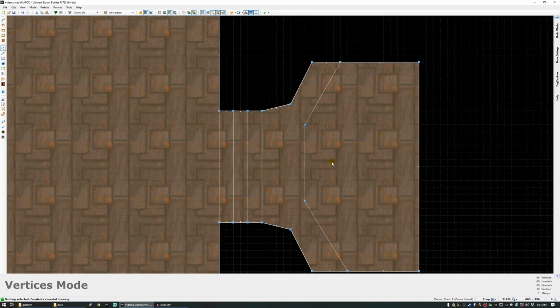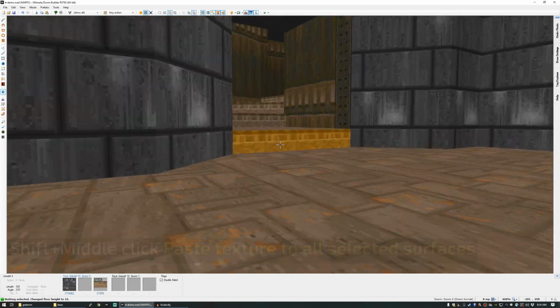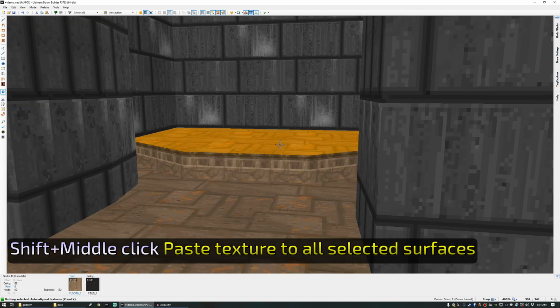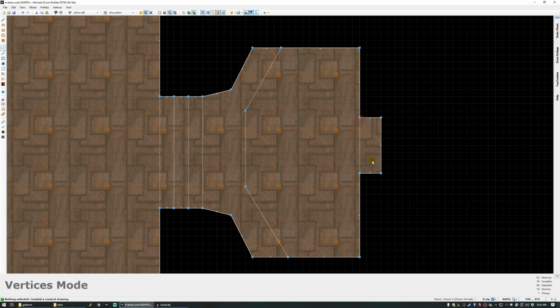Alright, that's enough fiddling. So that'll be our exit room, and there'll be a step up here, and I'll use the same step texture, Control C, Shift and middle click to apply it. We're going to have a switch on the wall here that will let the player exit.